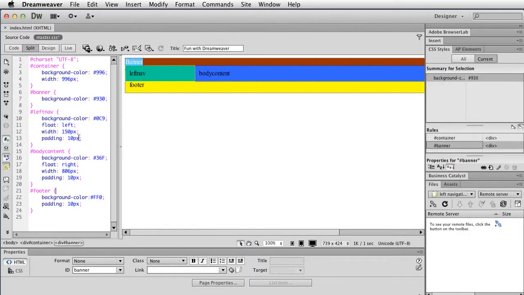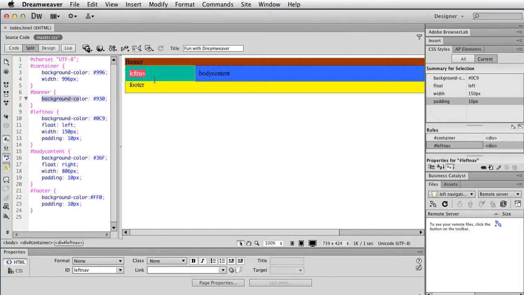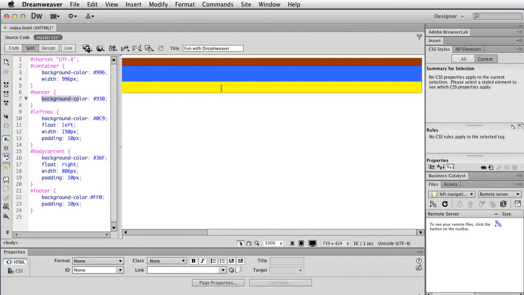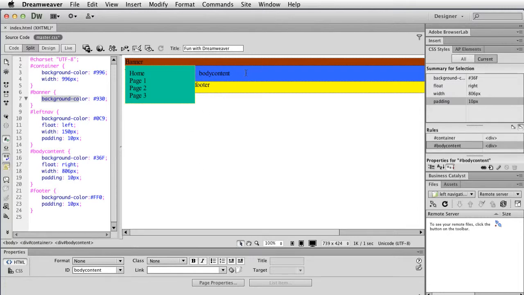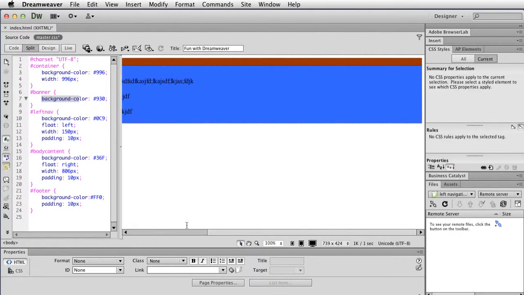So for the banner image, I'm not going to actually add any padding, because I'm going to put an image in there to serve as my banner. So what I'm going to do right now is just type in some basic text. Home, shift enter, page 1, page 2, page 3. Now, these aren't really meaningful names for pages, and so you actually want to do a much better job than that. But as I'm building out my content, this is what I'll do sometimes. And I might even pop in here and start doing this. So you start to see what things look like.